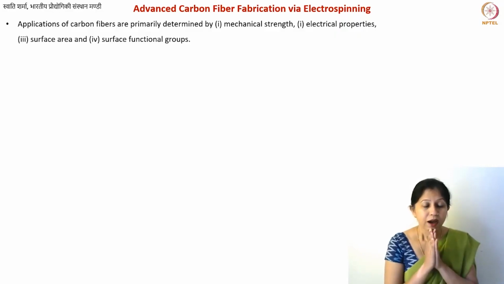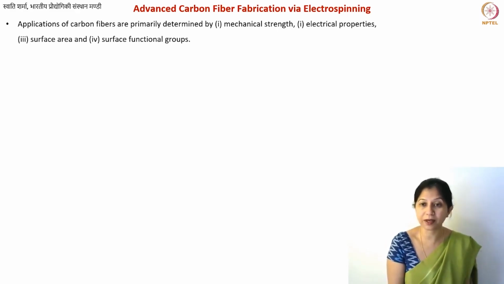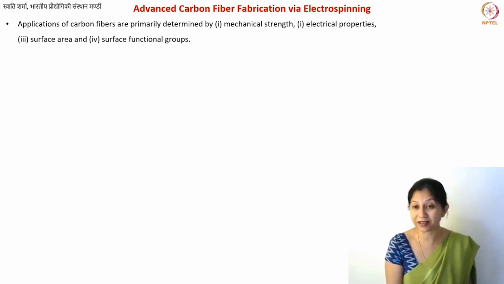Now, once we fabricate our carbon fibers, what tests do we need to do? What are the properties that we need to see immediately? What are the applications of this particular type of carbon fiber? Because each carbon fiber can be different depending upon the crystallinity, the heat treatment conditions, the nature of the precursor, and so on. And also the diameters, of course.